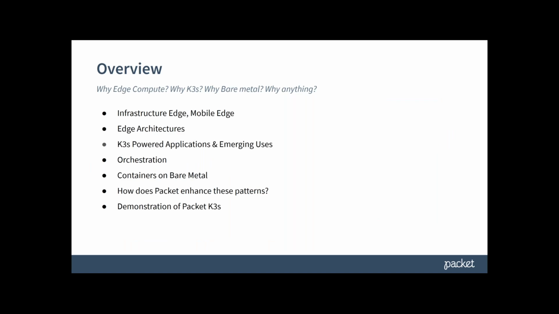And we're just going to talk a little bit about what the infrastructure edge is, how that differs from the mobile edge, which is probably the more familiar pattern to a lot of users who may not work in the infrastructure space, but either consume or provide edge services. We're going to talk about some of the edge architectures that I've seen in the wild. And then we're going to talk about some of the applications that are powered by these tools, and then the emerging use cases that I'm seeing.